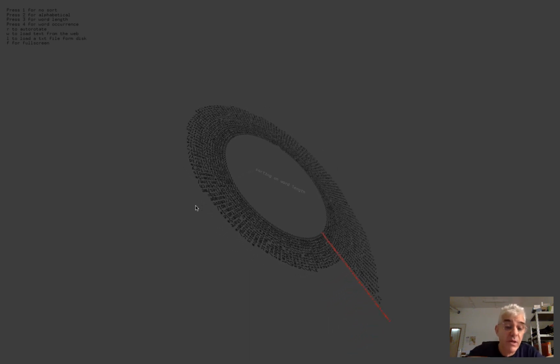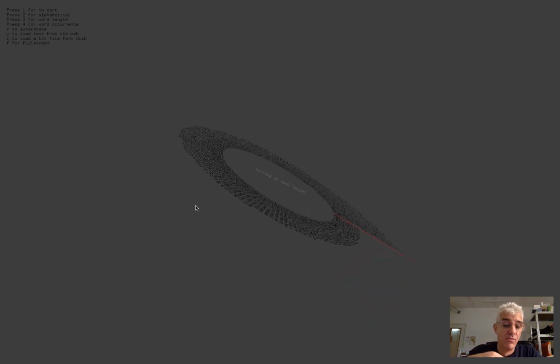We've seen briefly how we can use the open file dialog from openFrameworks to load in text files, or this could account for images or other kinds of files that we want openFrameworks to know about, and also about using loadURL to attempt to load from a server.